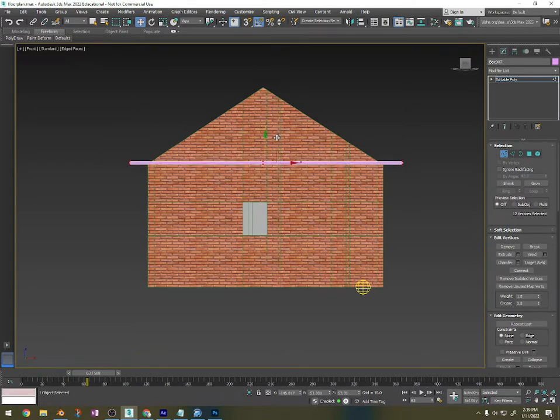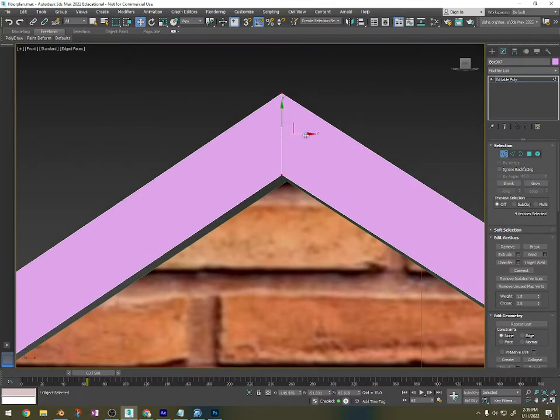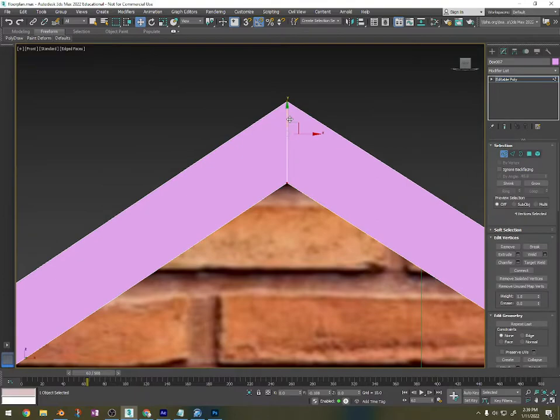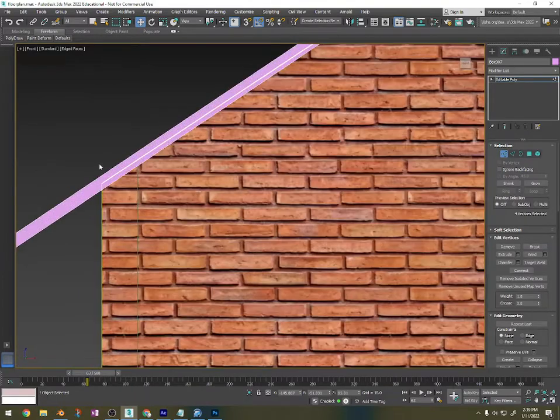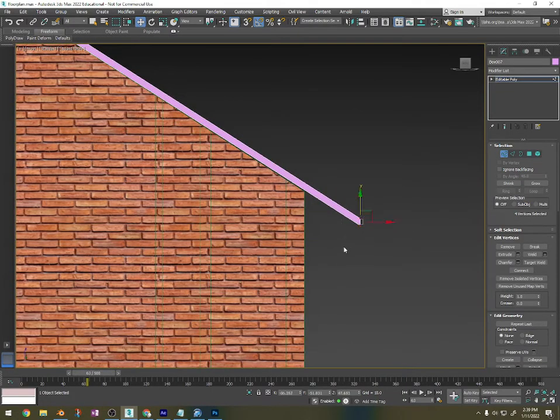And now I'm going to select this middle row of vertices, and I'm going to drag it up to line up here. We're getting closer, and now I'm going to select the bottom row again, and I'm going to drag down until this lines up with the roof. And now I'm going to go in here and select this row and just make sure it lines up nice and neat and sits flat on there. And here is sitting flat, and this needs to come down a little bit. So I'm just going to manually do that myself.